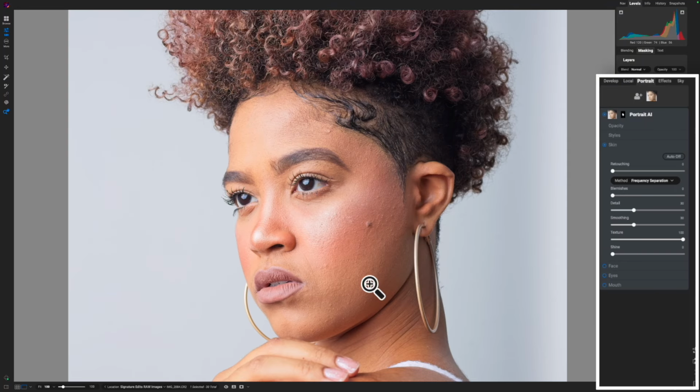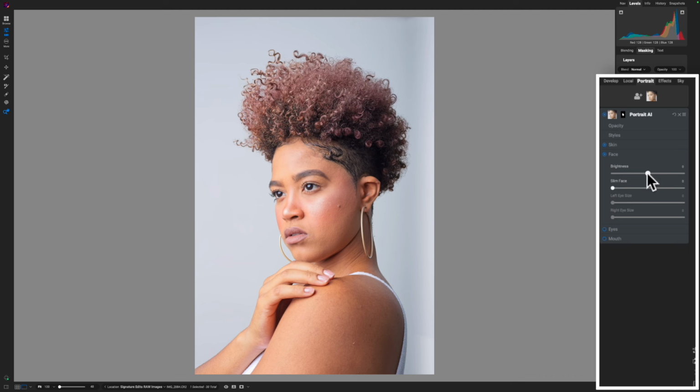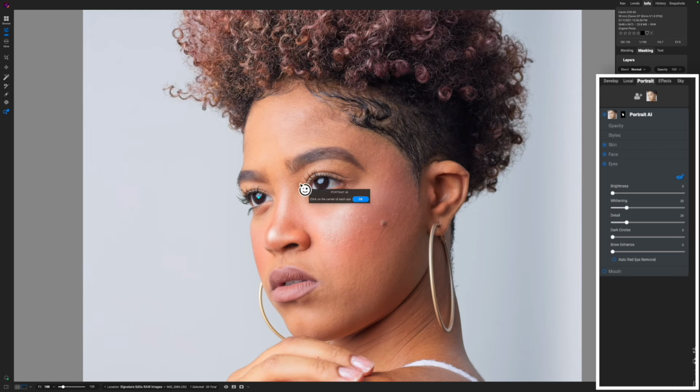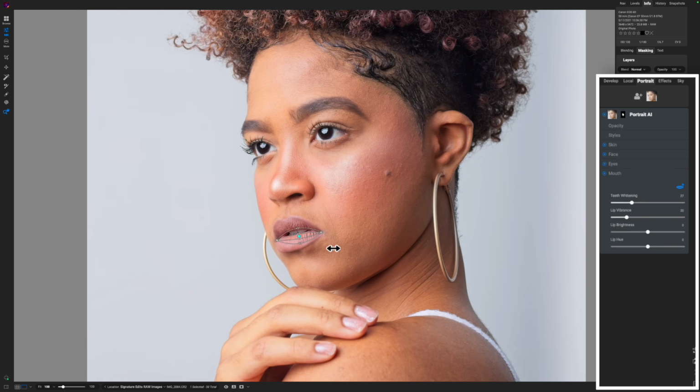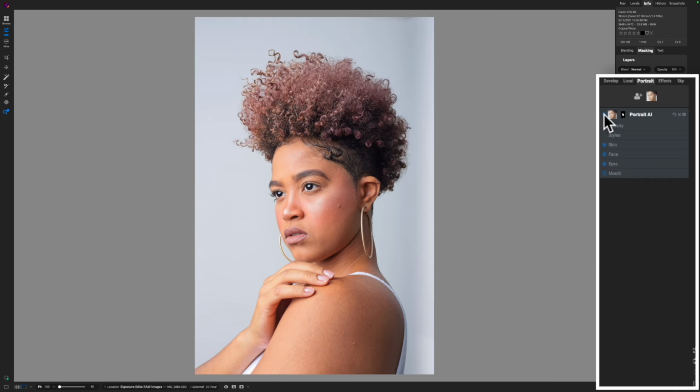What if I told you that ON1 Photo Raw had an AI portrait editing tool that makes it really easy to get a great look that looks like professional retouching on your portrait images? If you don't believe me, stay tuned because that's what we're going to be looking at. ON1 Photo Raw Portrait AI. Let's go.